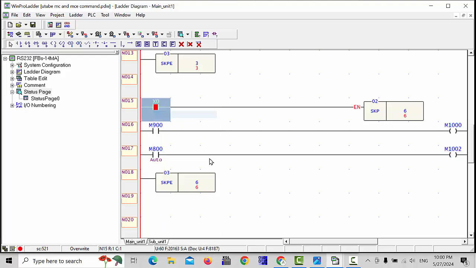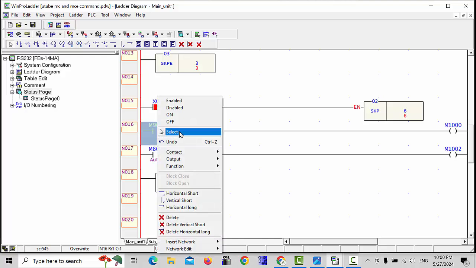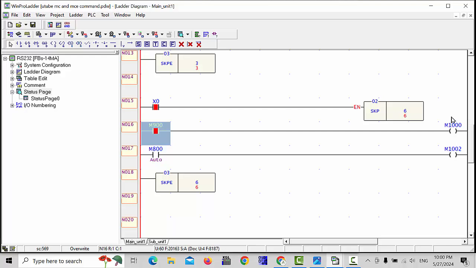As we give this signal and turn it on, your output will never be executed, because from this area to this area your program is skipped. This X0 or internal memory M0 can be any field signal. For example, you are making an important program where you want this area completely skipped, so when this signal comes, this area will be stopped, not running.